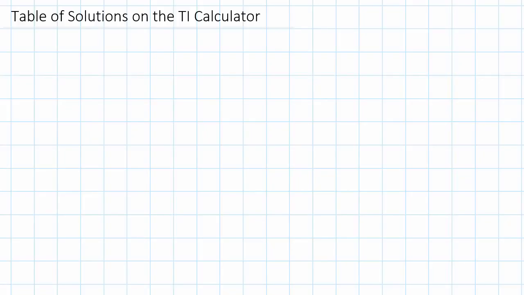Often we will want to generate a large list of solutions to an equation. And that's a boring and repetitive task. And the good news is that our calculator is super good at doing boring and repetitive tasks. So let's say we have a great big table of solutions that we want to fill in. We want to make a big list of solutions of the equation 5x minus 3y equals 15.